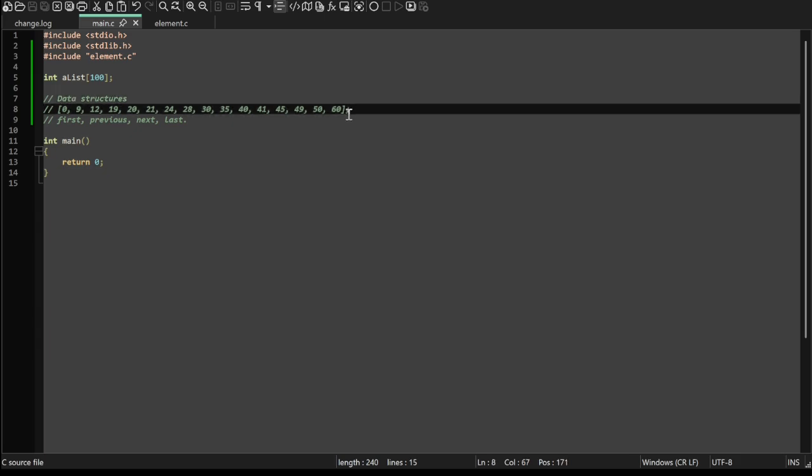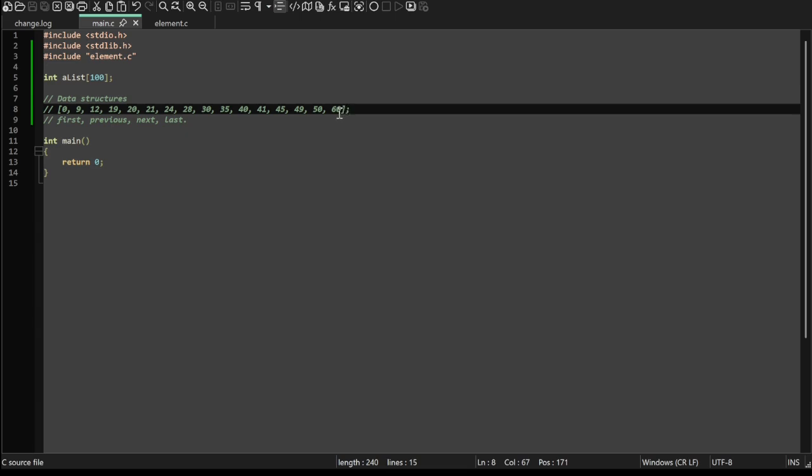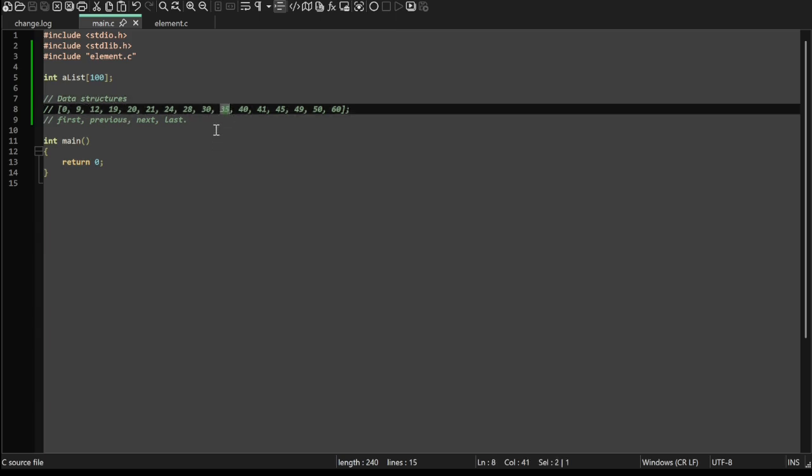Now, the main differences between an array list and a linked list is how they're contained, and with that it also comes with some advantages and disadvantages of each. The array list is better for quickly accessing an element that's in a certain part of the array. So let's say if you want to access element number 10 on here, then it looks straight at element number 10 on the array list. Whereas for the linked list, you would have to iterate through, and that could take a long time for a large linked list.